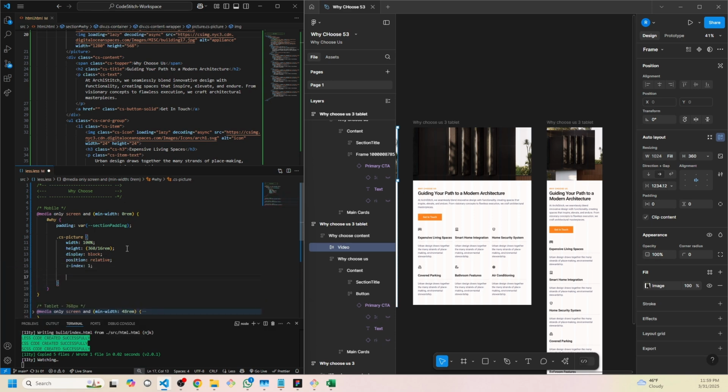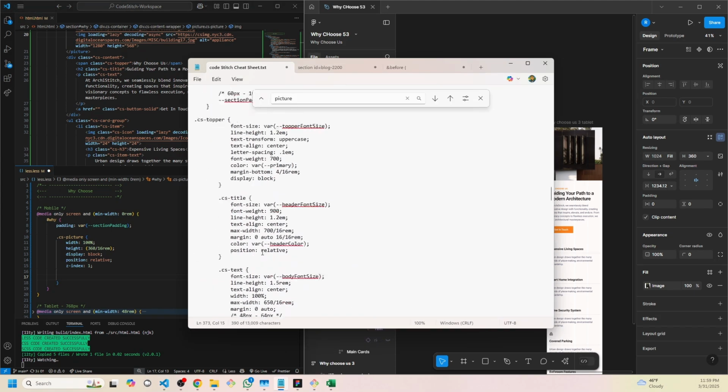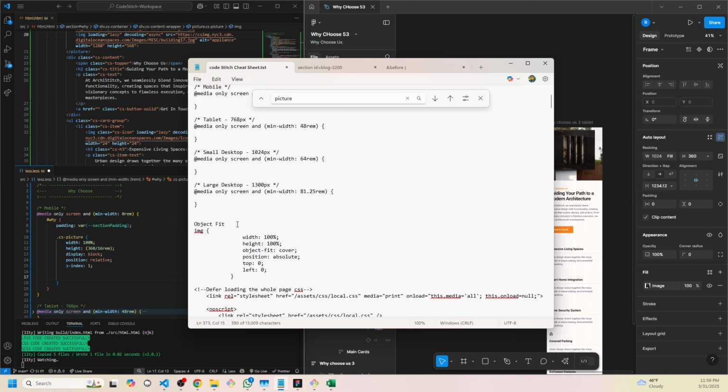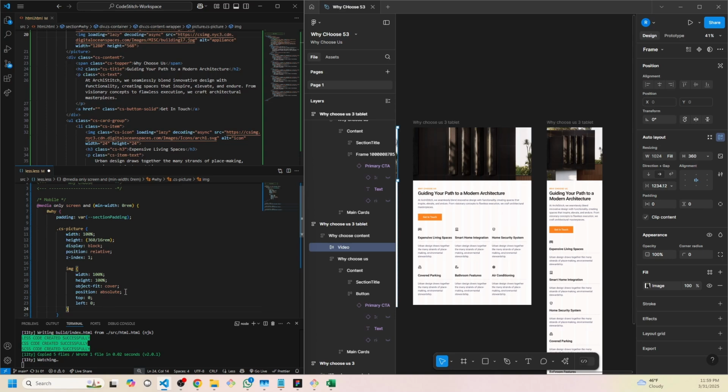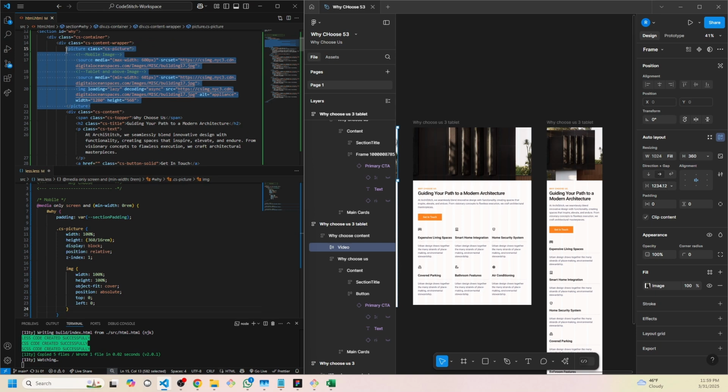And the image on the inside, I'm going to grab my code to do my object fit for an image. I'm going to place that in there. So what I'm doing here is the picture element, it allows me to use these source tags so that I can dictate which image I want at which breakpoints. So up until 600 pixels wide, load this image for mobile, and afterwards just load this one instead. And that way I can load smaller images on mobile, have a better page speed score and load times.